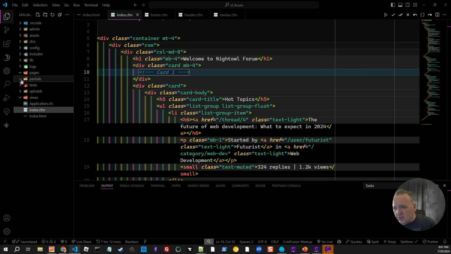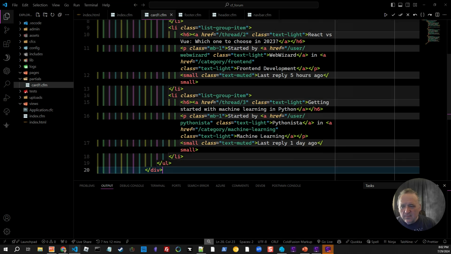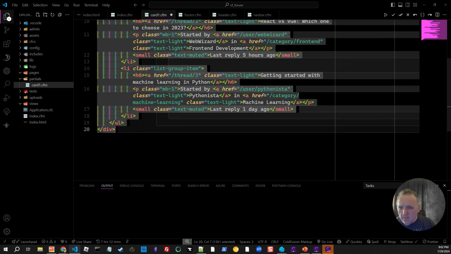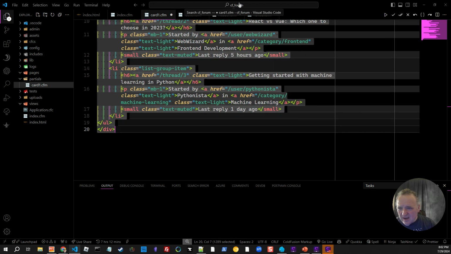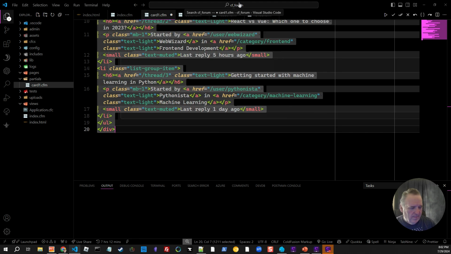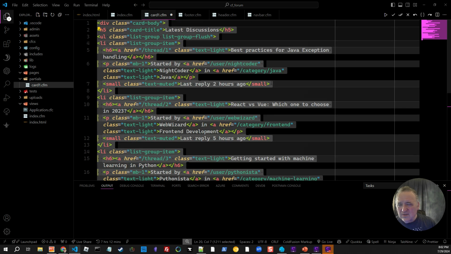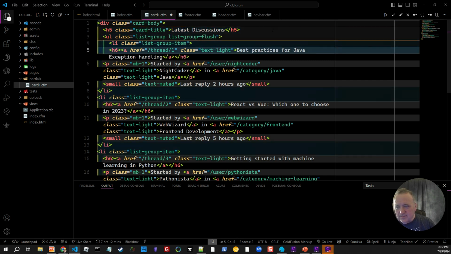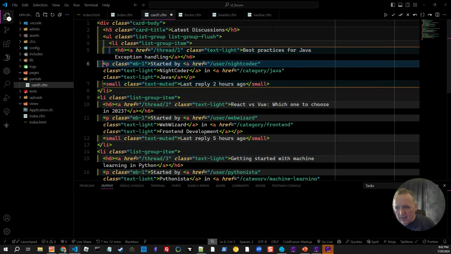And in these partials, I can say card 1. Paste it in here, select all, tab it over, and let's actually tab it over more than it needs to be. It will still work, but if you want to, then you can come back and say, okay, tab, double tab. I know I probably shouldn't be worrying about it, but that's just me.